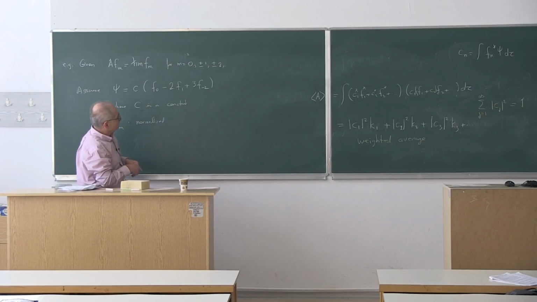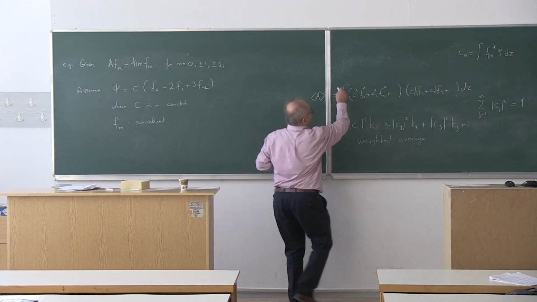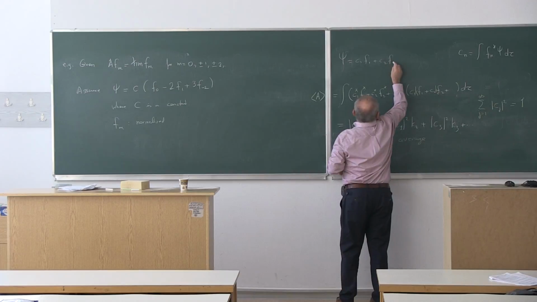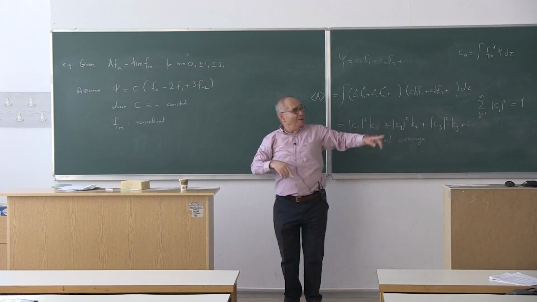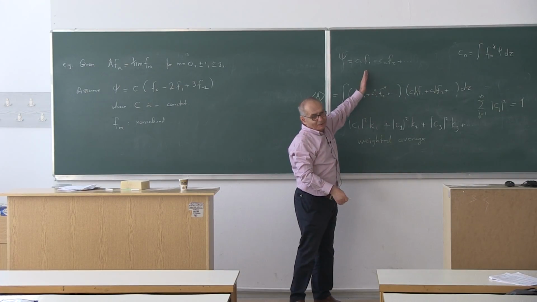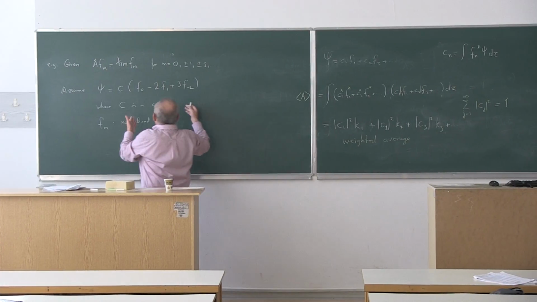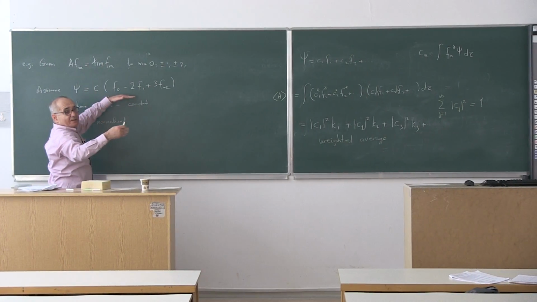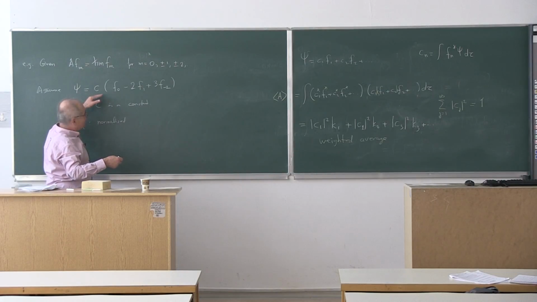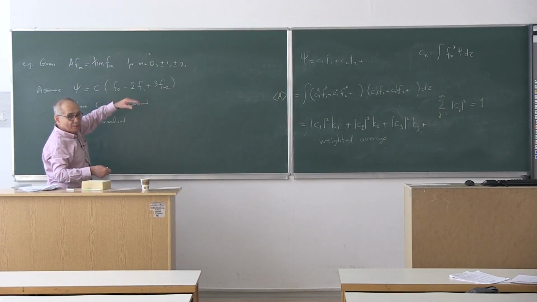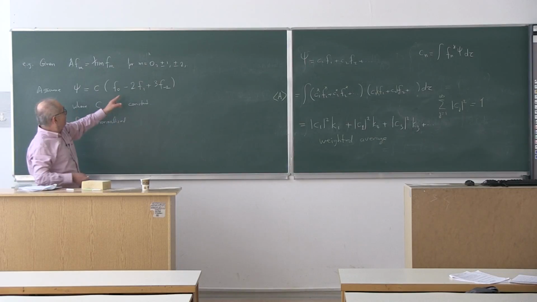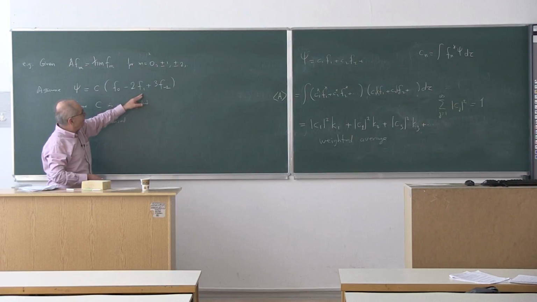Now, our general expression was this. But the numbering here is not the same as that one. This is the general notation. But what is important is that the right side is an expansion, isn't it? Because the left side is the state function, the right side contains several terms. So this is an expansion. This is a linear combination of eigenfunctions, f0, f1, f minus 2.